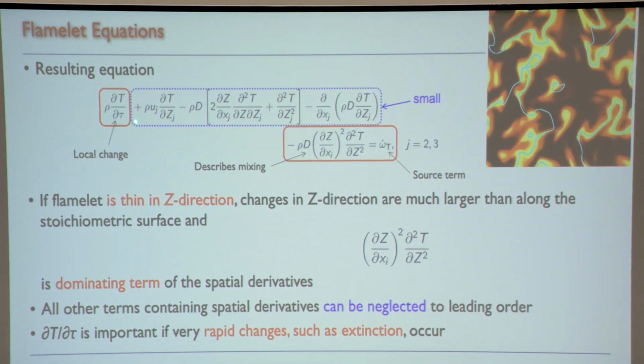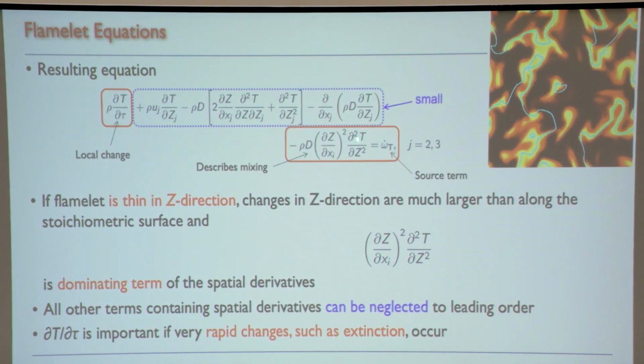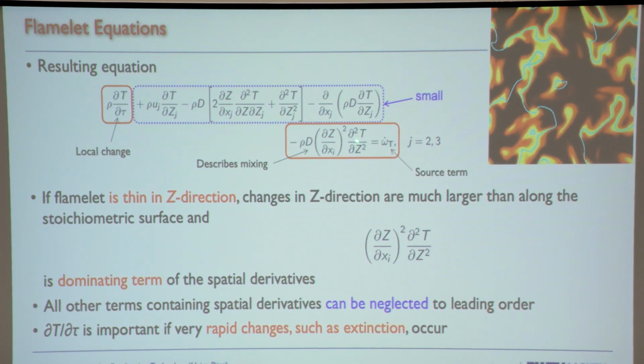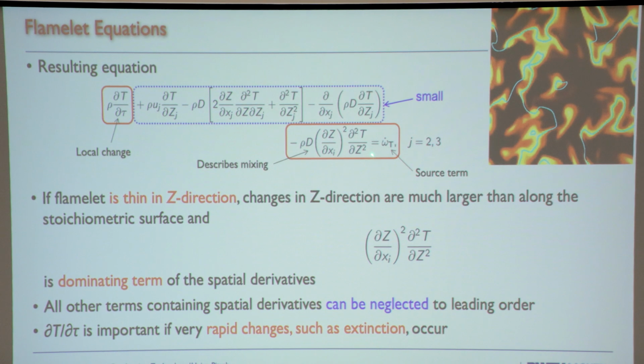You get some terms, you get the term here with tau, that's the new time, and then we get this term with the gradient squared and d2 temperature by dz squared, and then all of these which have a d by dz and a d by d mixture fraction, and then also some dependency on z2 and z3. That was just a formal coordinate transformation, but now comes the trick that leads to the flamelet equations.